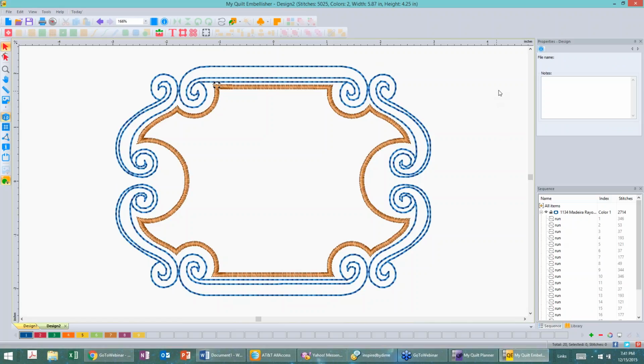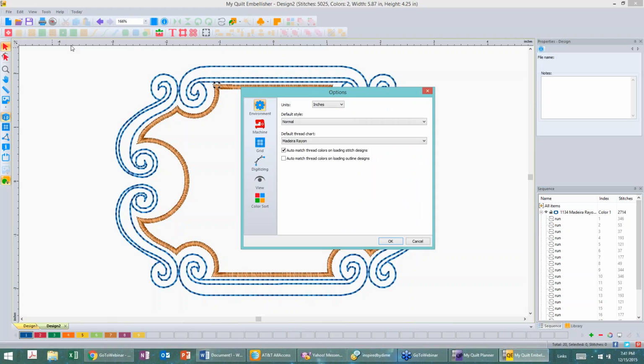Now, how we saw that reflected when I changed it here: if you go into your tools, go to general options, and this may not have been something you played with before on the software, but if you go to view in your general options right here and select, which I have checked, to increase double and bean run thickness in 3D view, it will show a little bit bolder.